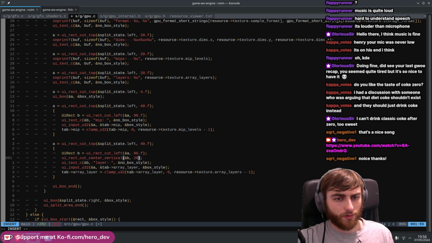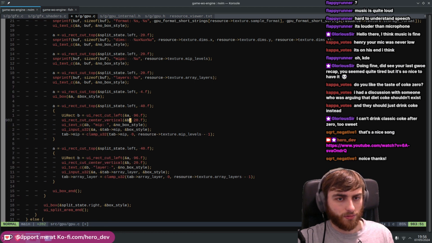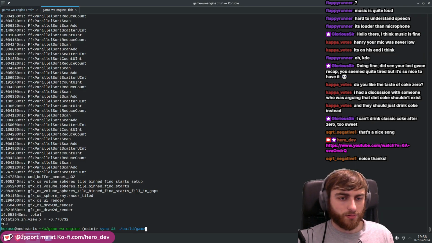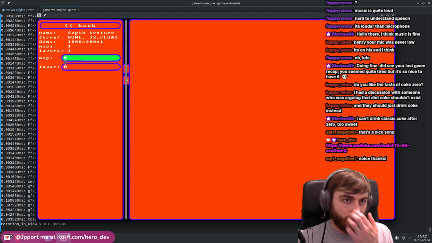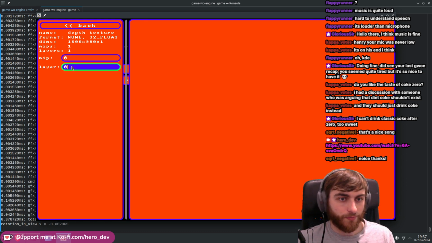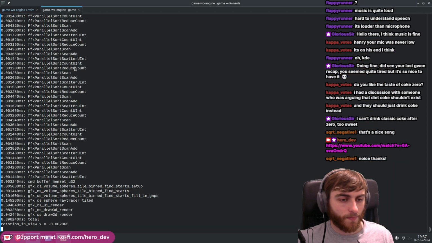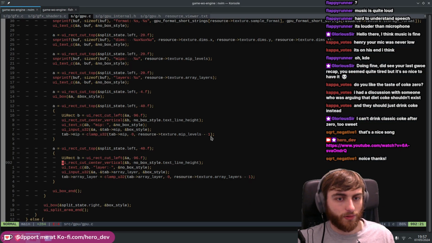It's 20 pixels, isn't it? Yeah, it's the no box height dot texture line height. That's it. So we try that. That should then center align these. Excellent. So they're now aligned rather than being in the lower left. So that's cool. So we can select a MIP level to view at least. That's nice.